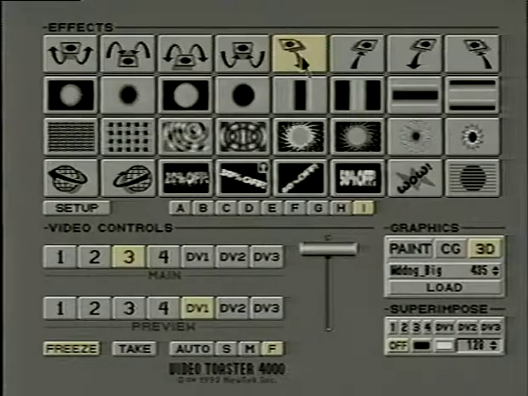So let's take a look at the way we're set up right now. We currently have video showing on input 3. That's on the main output. We want to bring on this Framestore. So we want to bring it on, so we need to pick a digital effect that brings video on. And you can tell the difference between on and off effects because of the arrows. You can see this one, the arrow is pointing towards the screen. This one is pointing away. So this is an on effect. This is an off effect.